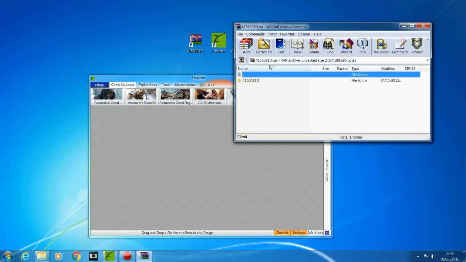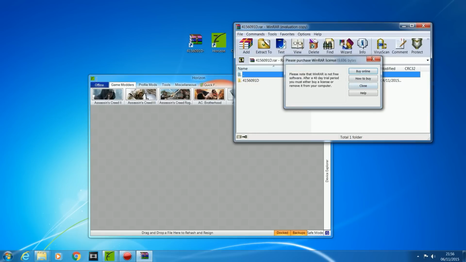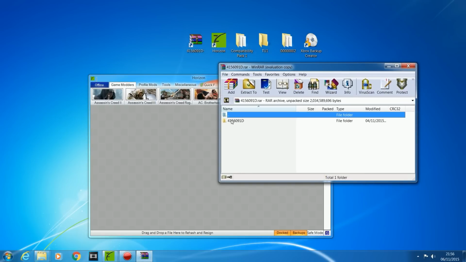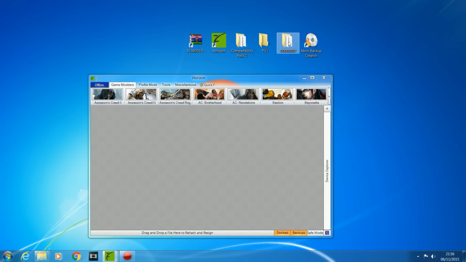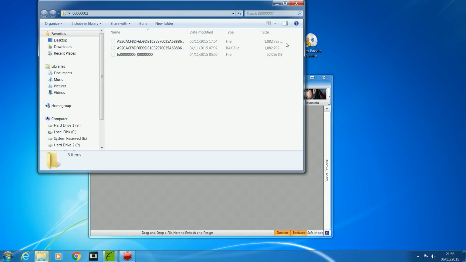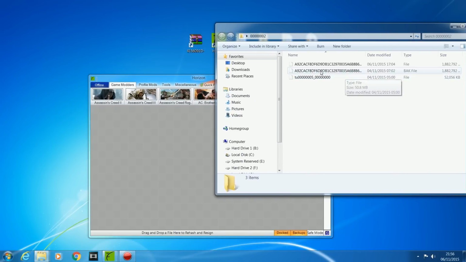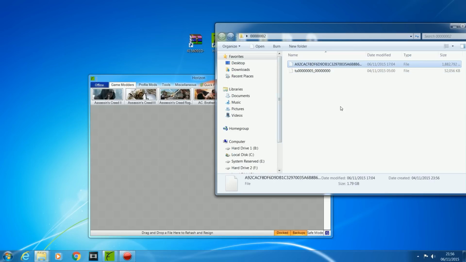So what we're going to do right now is go into the compatibility pack. If you open up this WinRAR archive that has the compatibility pack and title update file in there, open up this folder and extract the folder with the 2 at the end to your desktop. I've already done it here. And open up that folder, and in here you should have the A92 file, which is the compatibility pack 1, and the TU file, which is the title update 1.